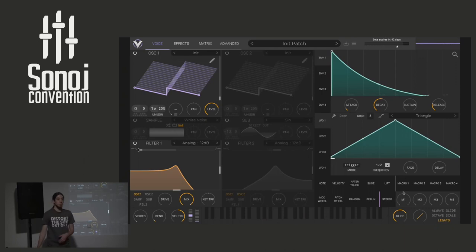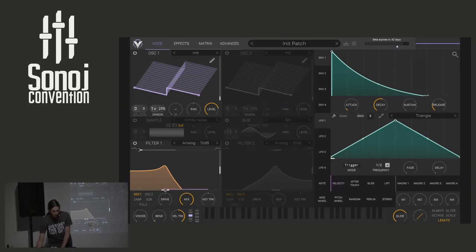Tobias, question. Yes. Can you use the velocity to modify any other parameters? For example, turn soft when you hit it softly and more aggressive when you hit it harder? Yes, with this velocity modulation source here. This only affects the volume of the synth. Amplitude modulation, probably, like how velocity affects the loudness of the sound. But also we have velocity modulation source here, so we can make the filter, for example, respond to note velocity.